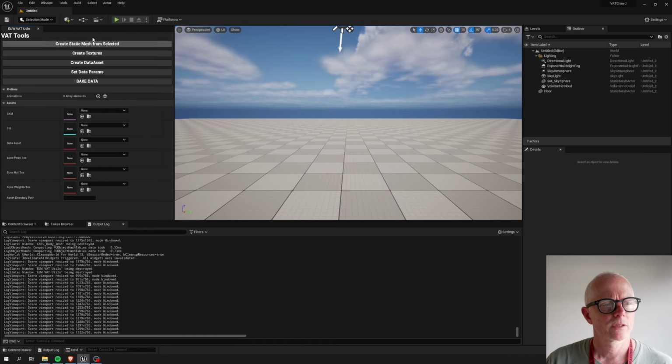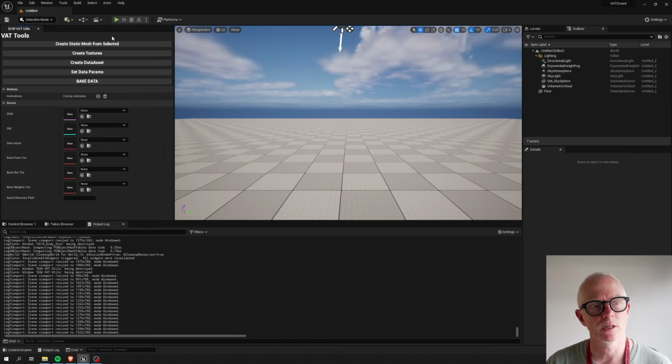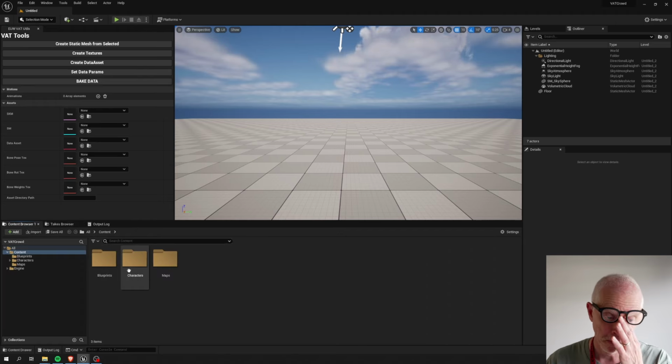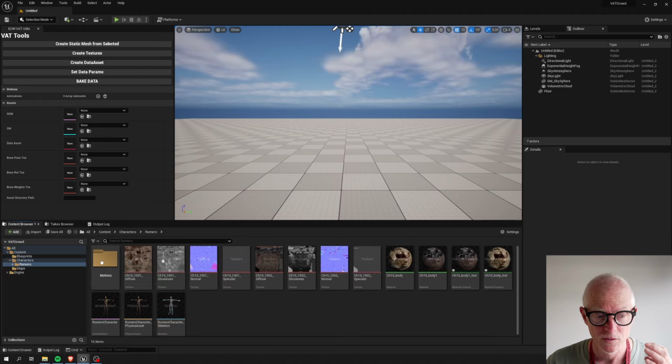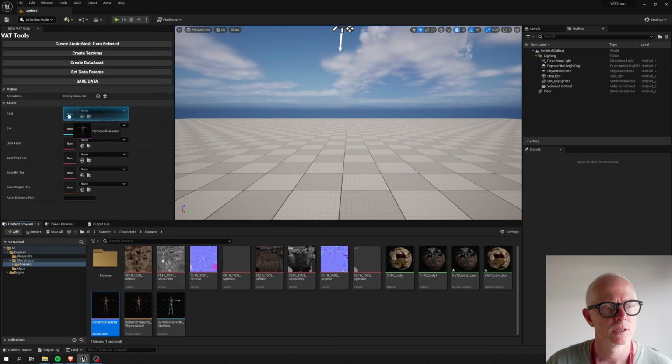And the way this tool works, there's 3 sections. One section with a group of buttons that we're going to execute from top to bottom, a section here where we're going to set some animations, and a section here where we're going to get new data assets populated as we click through these options. So it's set up to work either with a selection, so if you select a static mesh, it will work, or if you drag and drop your static mesh there, it will also work.